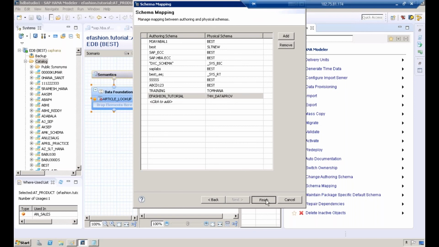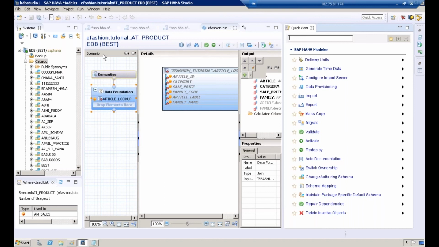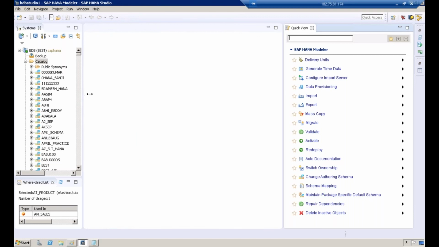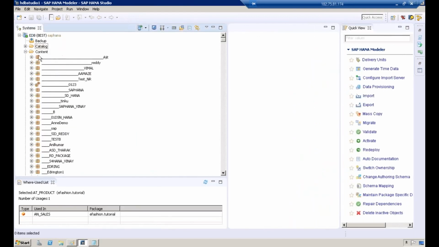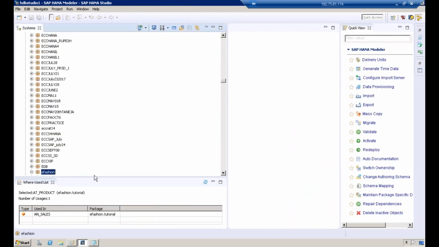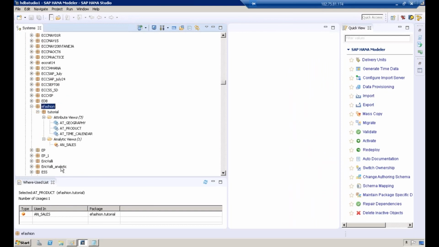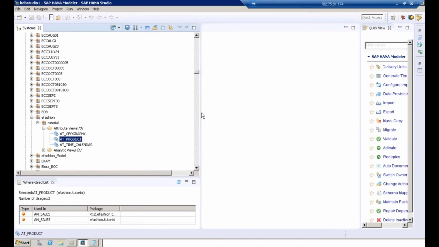So once I click finish, let me close the entire data model. Let us close everything. Let me again go back and expand.